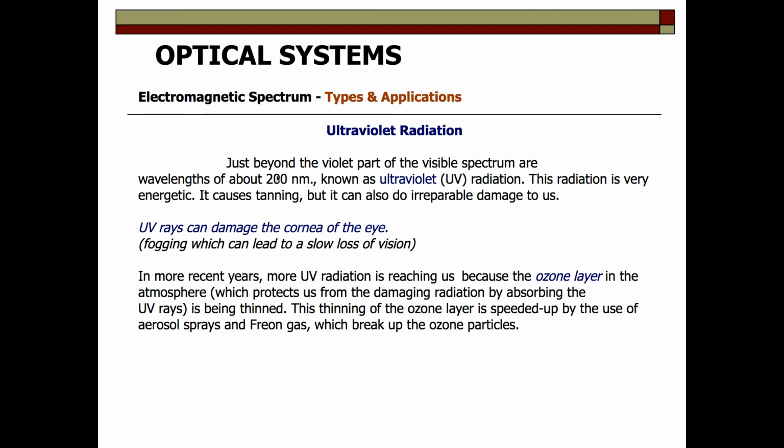Okay, so UV rays can damage the protective coating on your eye, the transparent one that's called the cornea. So, of course, for those of you who wear contact lenses, you can get UV protection on those now. And, of course, glasses, like sunglasses, and even regular prescription glasses will have some UV protection on them.